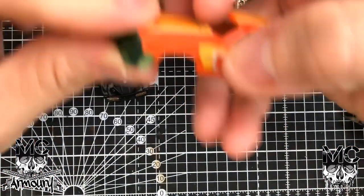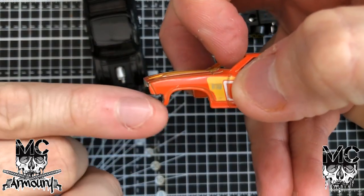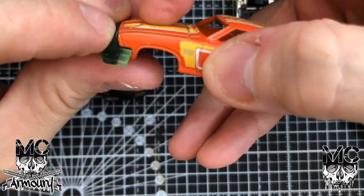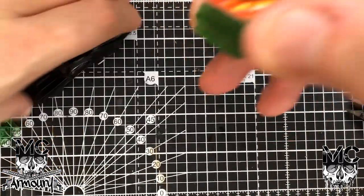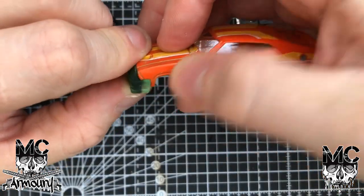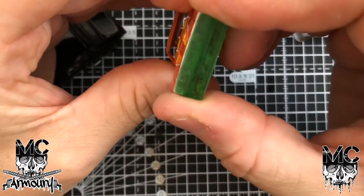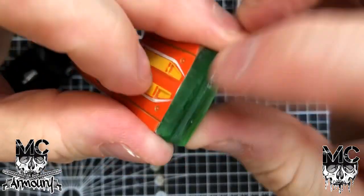The front fits. And I've had to cut out this little notch here as well. So it's already notched back a bit for the bumper. You have to extend it back a bit further. Now you can see the bumper and stuff, and the flare's meant to come right to the wheel. Doesn't on my version, and I'm not really that bothered at this moment in time. But I can extend it all the way back out. It wouldn't take much to get it to there, so I may do that in a minute. But I thought I'd show you this because the width is pretty much spot on. The height's spot on. Everything's spot on.